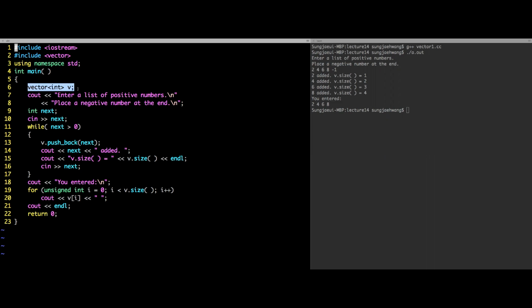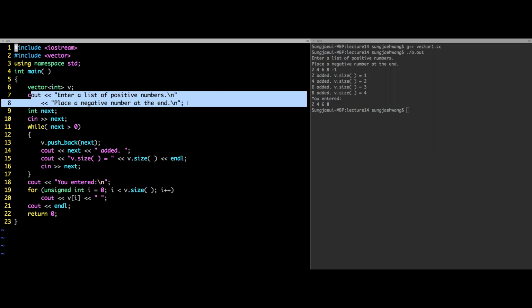So this vector class will work with int values. And at this point, the default constructor will be invoked, and the object of this class type will be generated and stored into this variable.